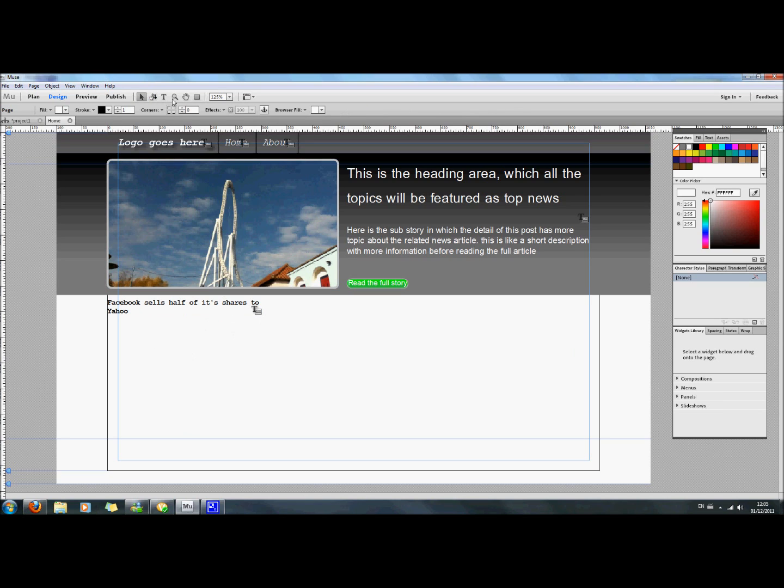That's the title. And then we're going to add another text box, text area, whatever you want to call it. And this time it's not going to be in capitals, so it's going to be: Facebook has decided to sell half of its shares to Yahoo. This is a big step forward for Yahoo. And you know, this is a story I'm making up, so I don't even know what I'm going to put. So I'm just going to keep putting random things like, and now is the waiting game. So that doesn't make hardly any sense whatsoever, but that doesn't really matter for now because this isn't a real story.